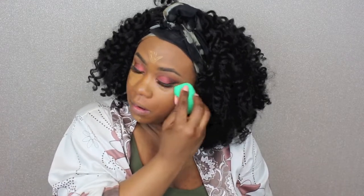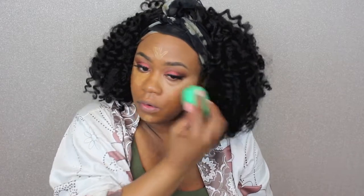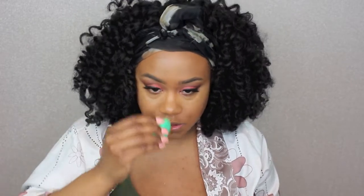I'm gonna go in with a blending sponge. It's not a Beauty Blender. I don't know who this blender is by. It was actually a gift, but I love it. I don't know who this sponge is. You guys know I'm not the biggest nose contour person, so I'm just gonna take whatever's left on this sponge and run it up there.